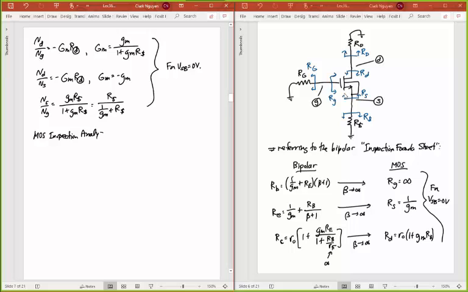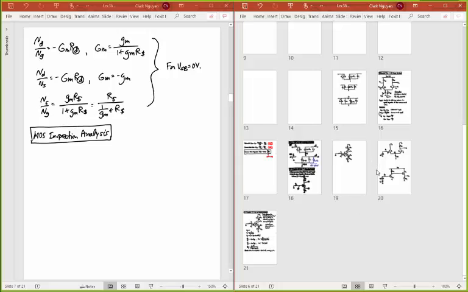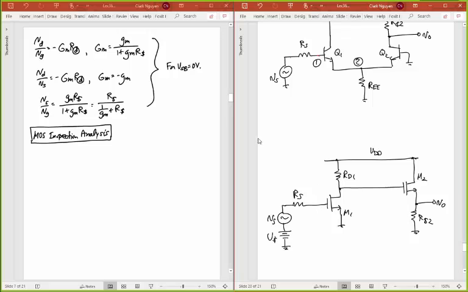First, let's see what happens if we go ahead and use those equations without worrying about whether our source is tied to our bulk. And so in this case, what I'm going to do is borrow a planned circuit back here. Find the circuit. I think it's this one right here. Right there.